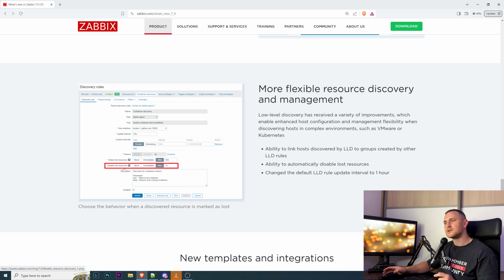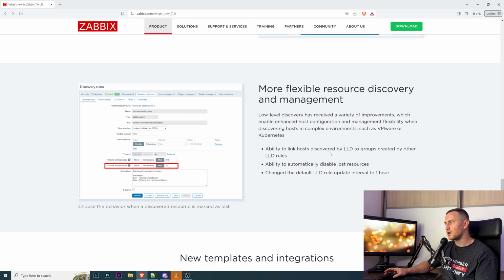Another great use case is in dynamically changing environments where, in one discovery cycle, a device can be there, or a service or port or whatever you're monitoring. In a second, it's going to be lost, but it doesn't mean that it's lost forever. Maybe after 2 cycles, it's going to be discovered again. So if you were using delete the history and delete the item, if it's not discovered anymore, then you're basically losing the history data too. And right now you have more flexibility to work around this.